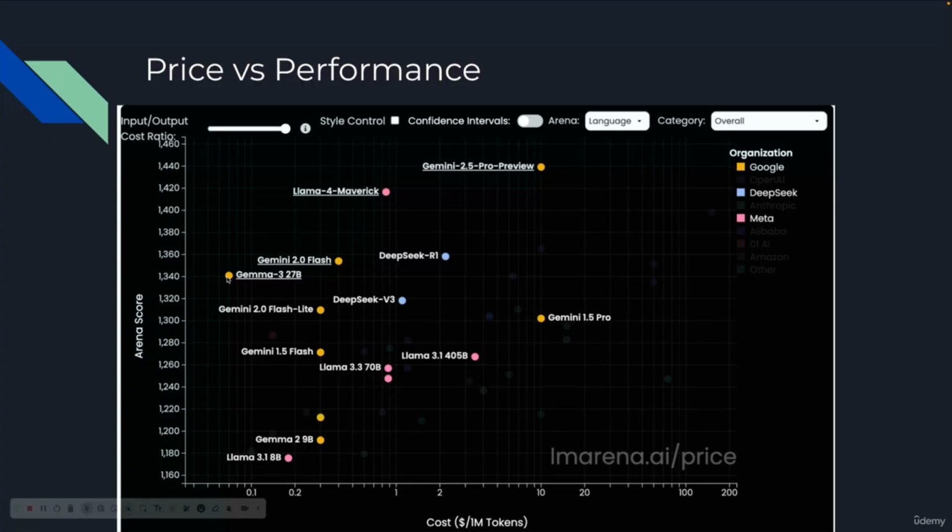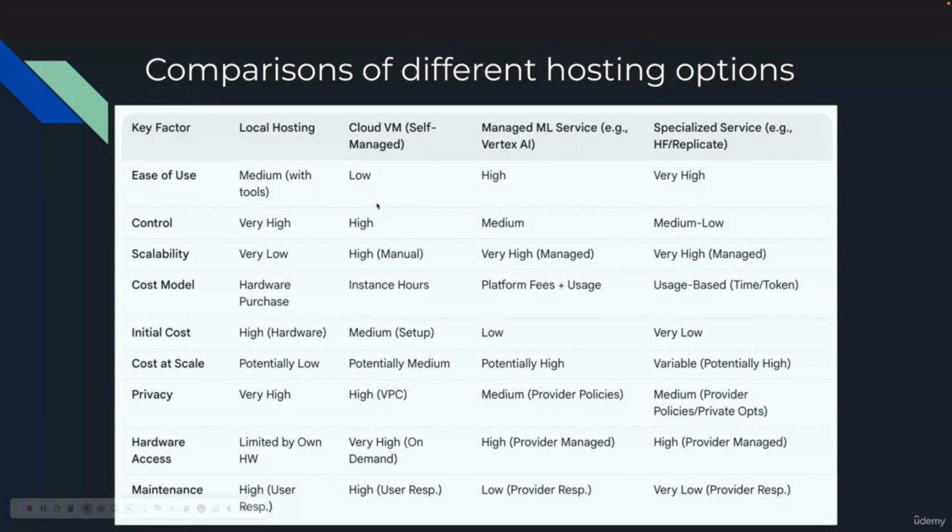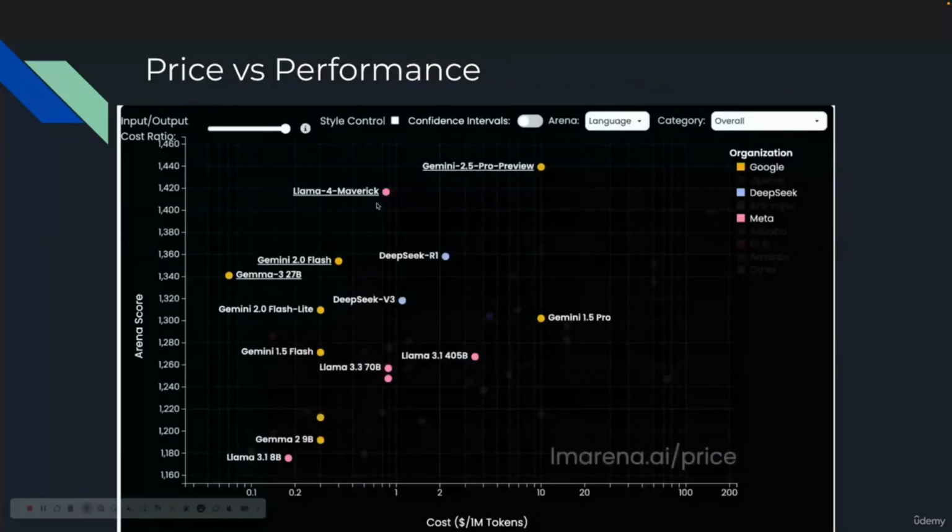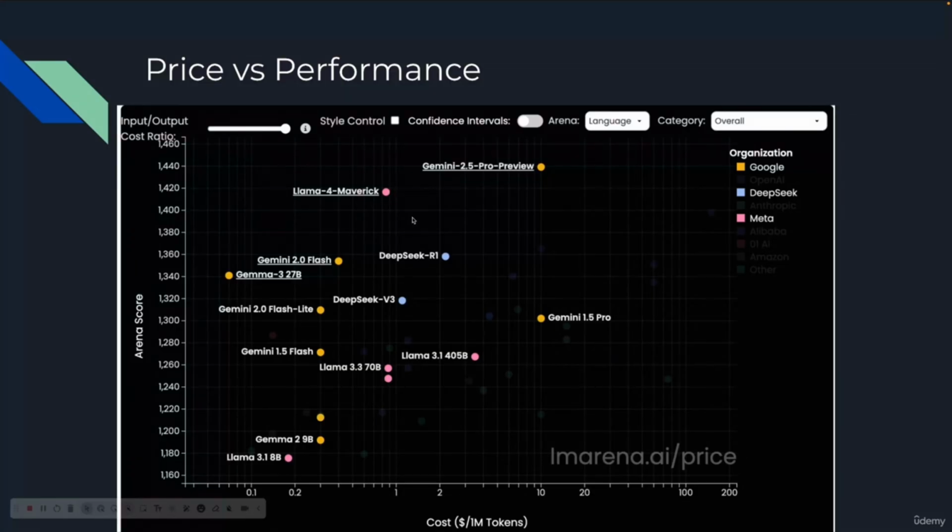You can pick and choose the one you want. For example, a comparable version from Llama, which is Meta, has $1 per million tokens for maybe 80 more points on the arena score, which might not be a good trade-off in compute versus intelligence. So this is something worth considering, because if you use Llama 4, you're actually increasing the cost of your service by 10 times, which is a very big jump.